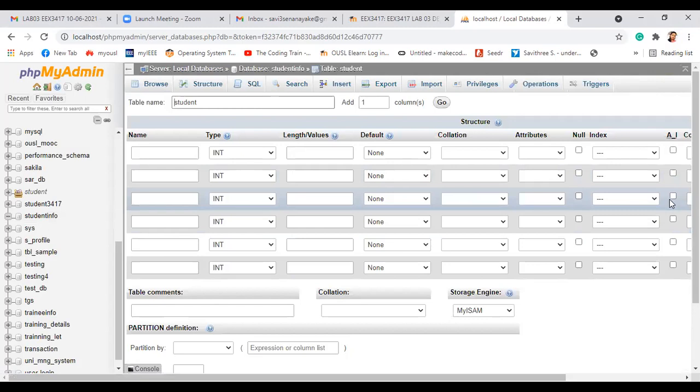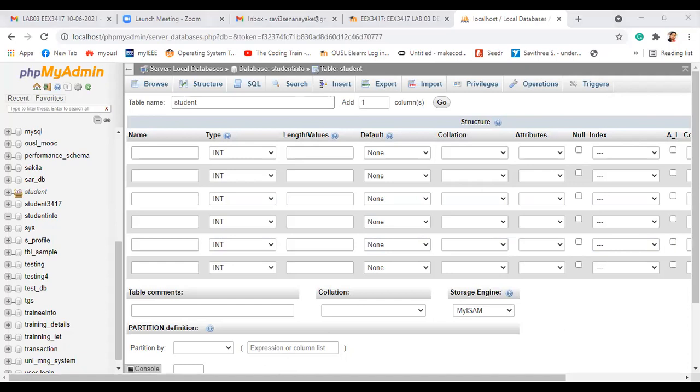Right. So this is the place where we are going to give the information about the table: what are the fields, the type of data we are going to get, and how many length. If we have a primary key, this is the place we are going to do that. Lot of things we have to do. We can do it using this interface, right? First thing is we have to give the correct field.